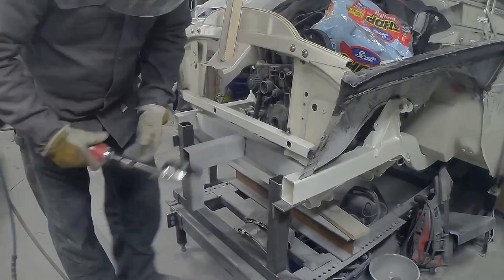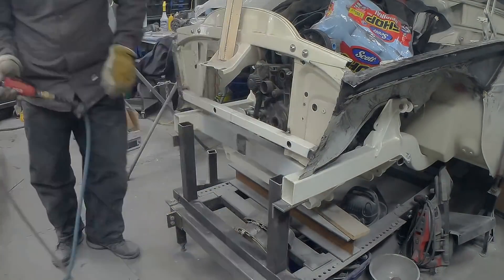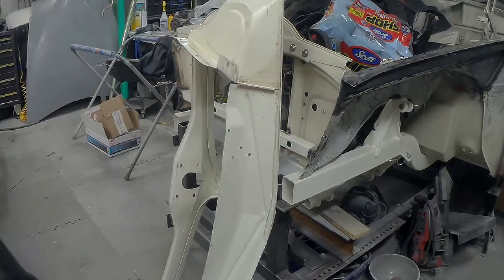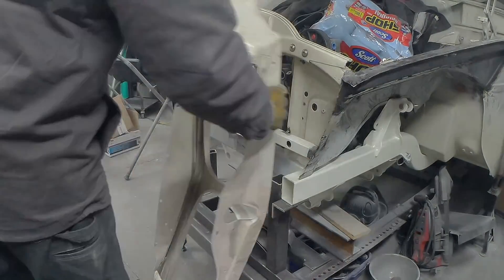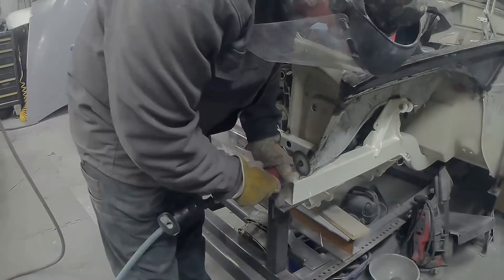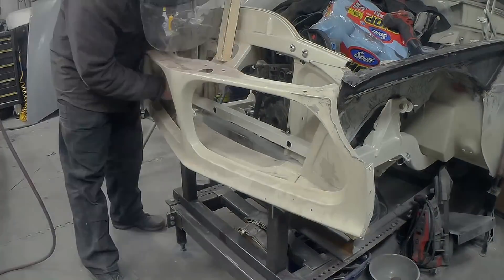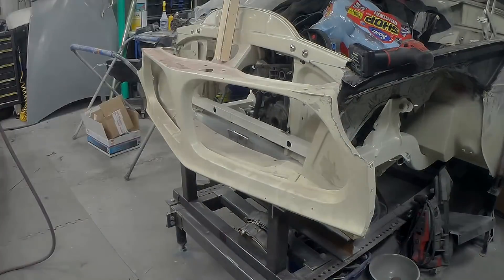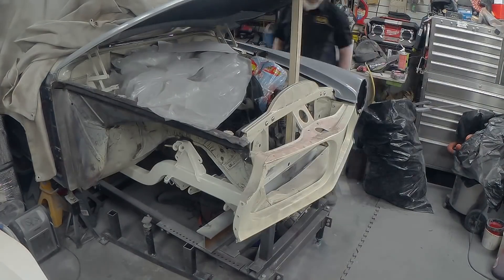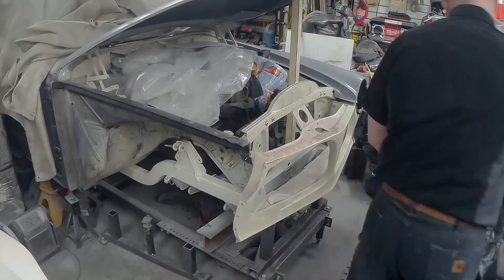It's always at the start of these projects when you find out that the bar you put on your frame in order to lift the piece in prevents you from putting the nose cone on your car. So there's the nose panel going in. I've got to give it a little bit of a trim here and there to pass the new frame horns in order to get things in.